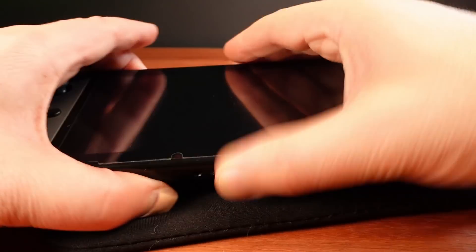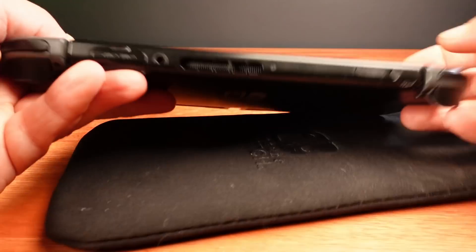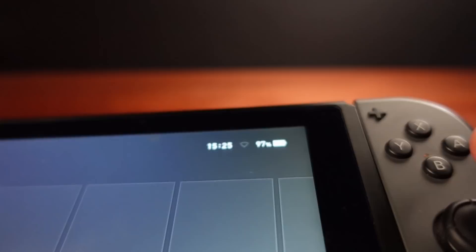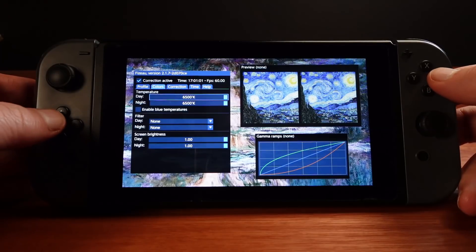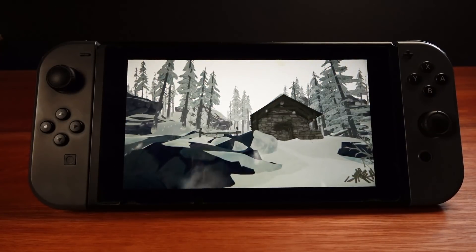My Switch still operates as normal. The big test comes after I've put it away for a while with a charged battery. A few weeks later I switch the battery back on, power up my Switch, and find a battery at 97%. Success. I now have a Switch operating in a much more suitable use case for my style. This is an early model with an exploitable Tegra chip, and the other mod I've done is add some homebrew to adjust the color temperature of the screen for a more pleasing night mode.